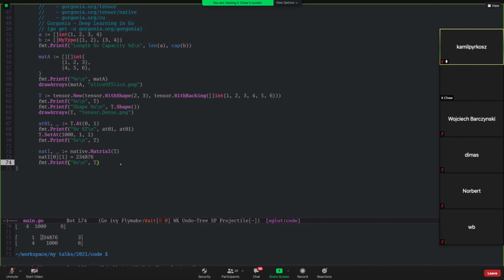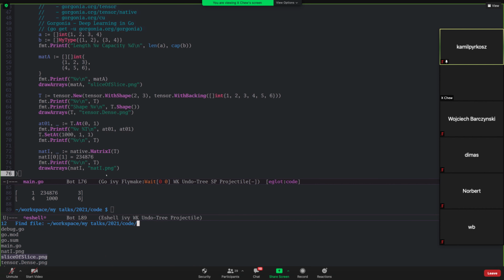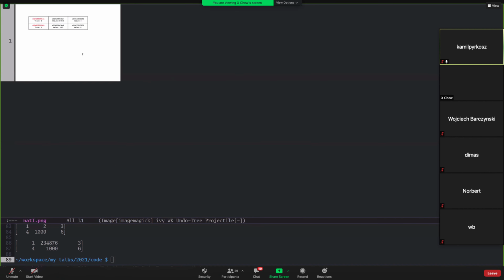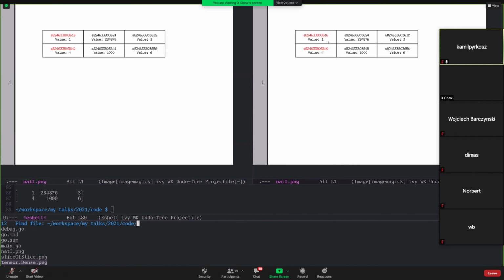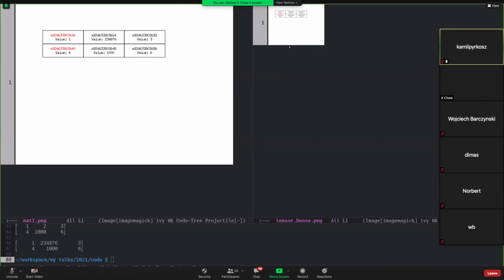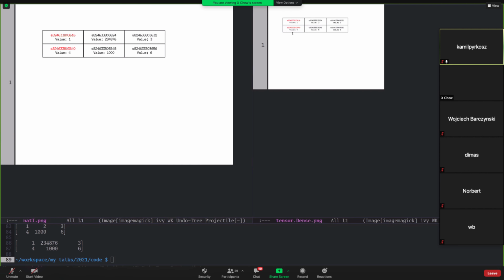And to actually see what this means, we can draw some arrays. I'm going to show you some. Go to neti.png. And if you open here, in the second window, I opened the tensor.Dense version.